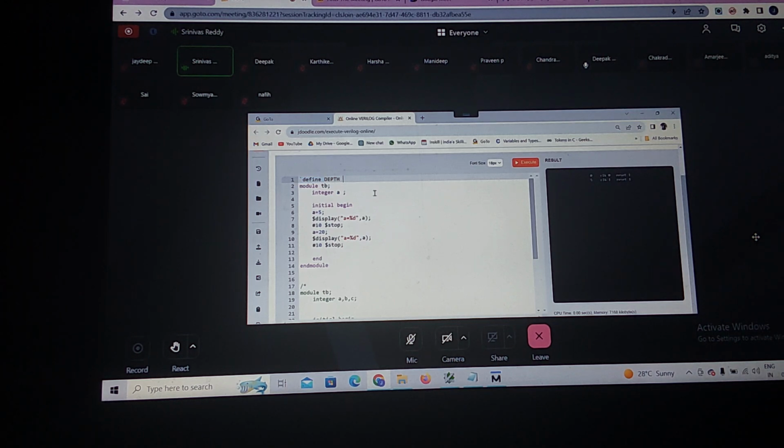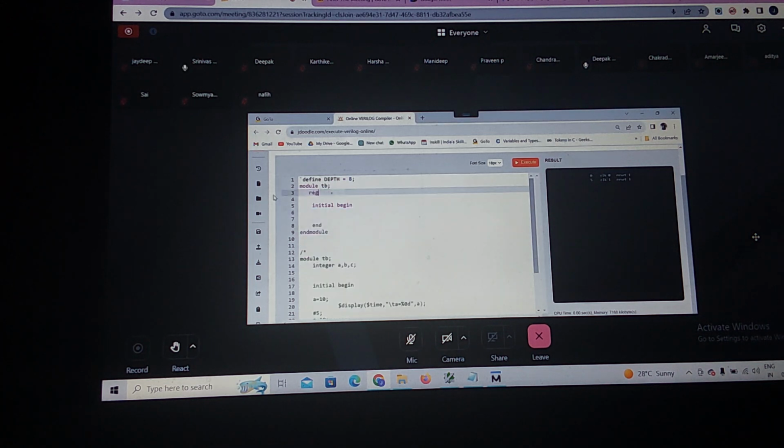I'm using depth. So this is a text macro I'm creating. The macro name I'm using in text format, so that I can call it; this is nothing but a text macro. So let me make this some constant value. I'm defining text: depth is equal to 8. Now let me use this inside here.